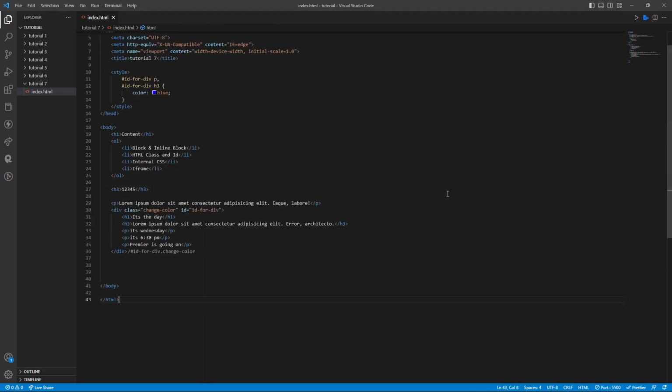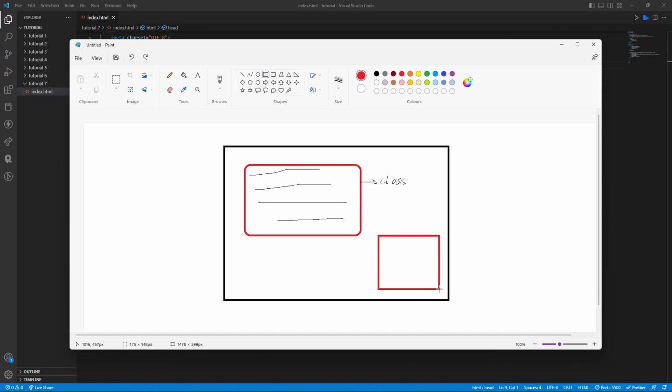Then coming to the iframe. Iframe is nothing but displaying something in your web page like a frame. Okay. So consider this area to be your frame, and you have to display some YouTube video. So what will you do?